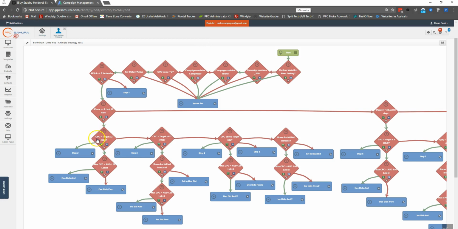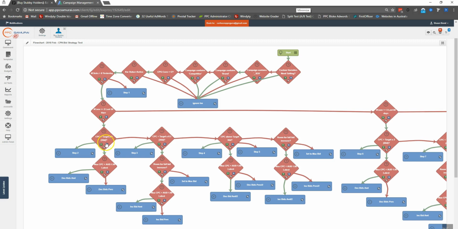The first thing it does is it checks to see whether the CPC is greater than the target times 2. So what that means is, on that calculation we did just before, where we worked out that our CPC needs to be at $1.52, this is going to assess the keyword to see whether or not the current CPC from yesterday is greater than $3.04.